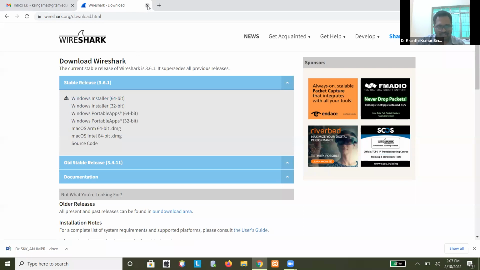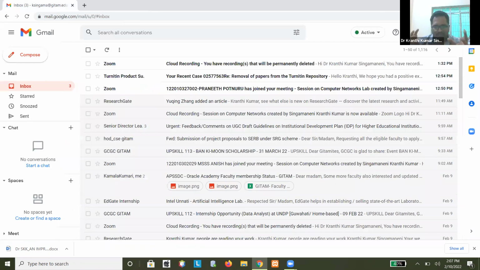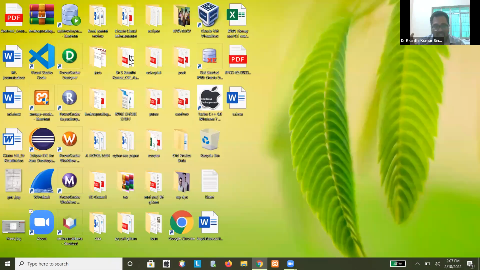Once installation is completed, the main purpose of Wireshark is this: whatever devices are connected to your Wi-Fi or your LAN connection, it monitors how all those devices are communicating their data, what type of data they transmit, whether it is secure data or not, what the incoming packets from the internet are, and what the outgoing packets from our system to other devices are, and whether all those things are done intentionally or not. To work on those things, we're using Wireshark.